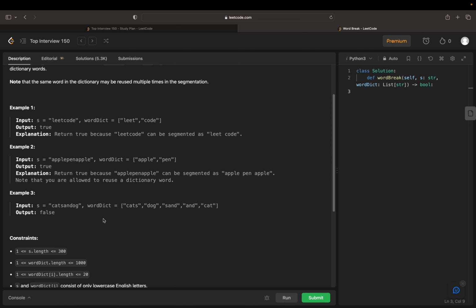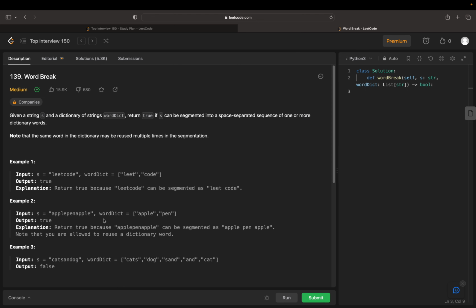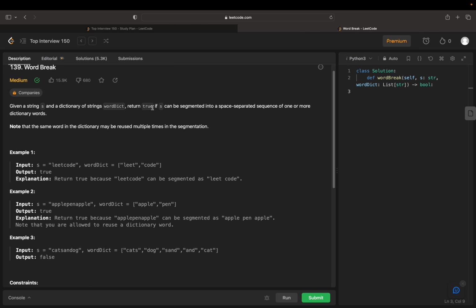So I'm going to discuss how we are going to solve this problem. I'm going to explain with a diagram so that we can understand the solution a little bit better. And after that, we are going to code the solution, and then we are going to improvise on that solution to make sure that everything works.